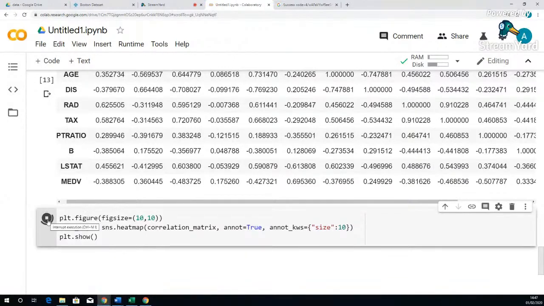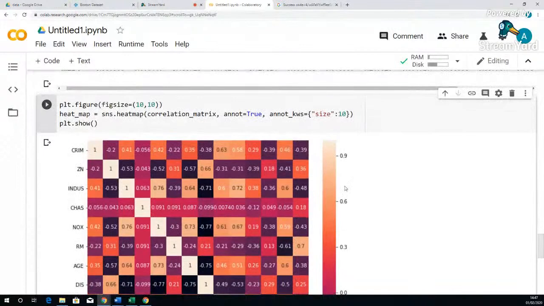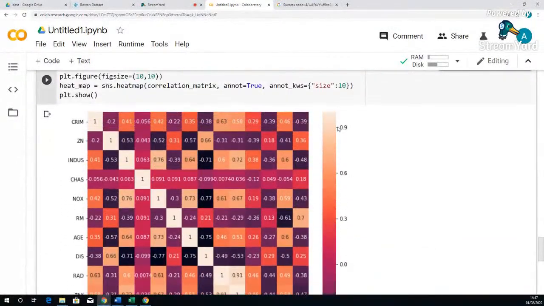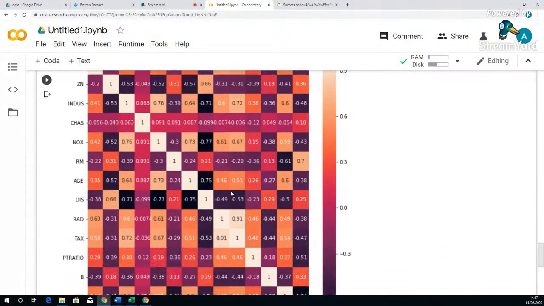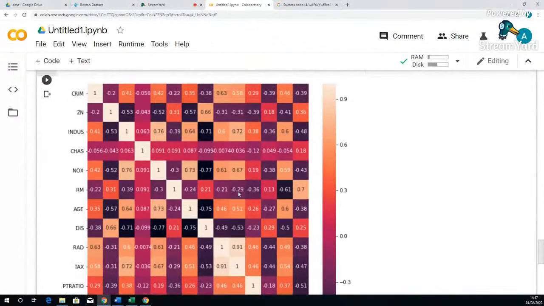The correlation matrix will come out in a very fanciful way as a heat map. Look at it. When it is bright, that is 1. You can see the highest value is very bright. So by just merely looking at this plot, this heat map is telling us that we can easily see a correlation of 0.7.